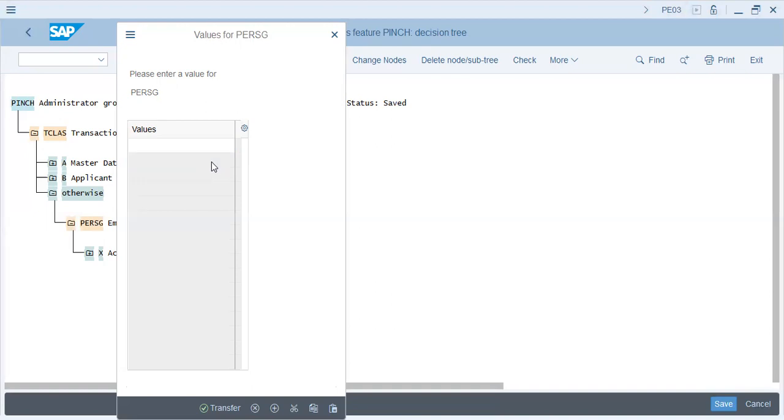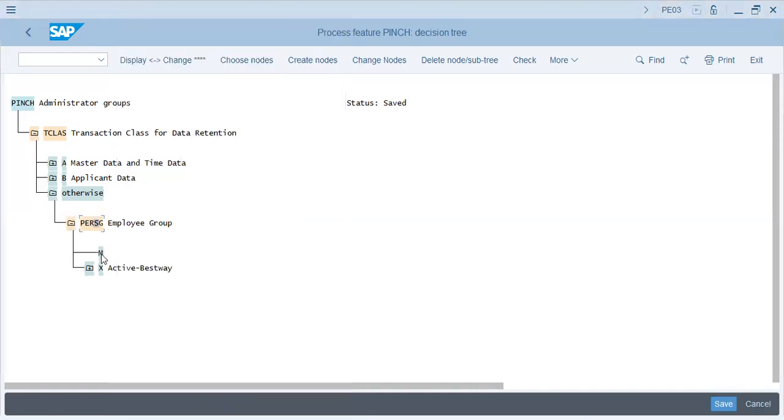Employee pay group, just a second. Okay, it's M. Huawei employee group.